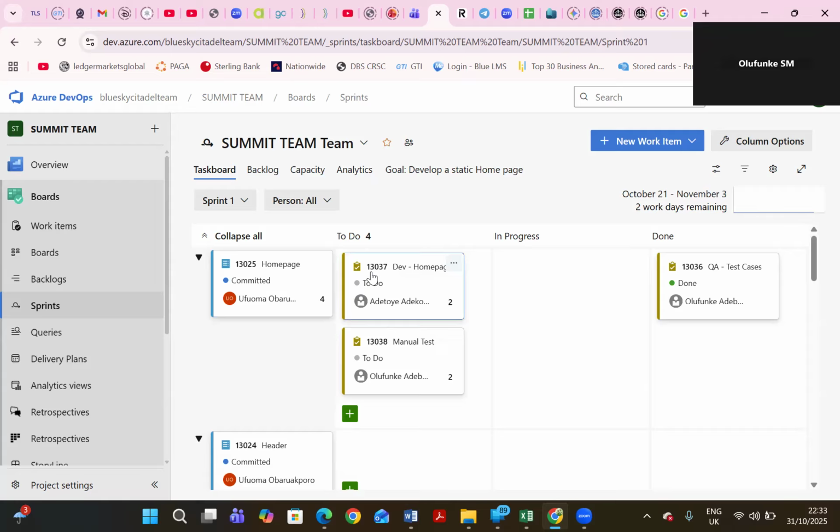But what you have on the task is the hours I know it will take me to develop, because it's not 3 people that are going to develop now. It's just going to be Adetoye alone as a developer. So it is you that you're putting your hours that is going to take you to develop on that particular task. So this one is different from what you have on the effort.